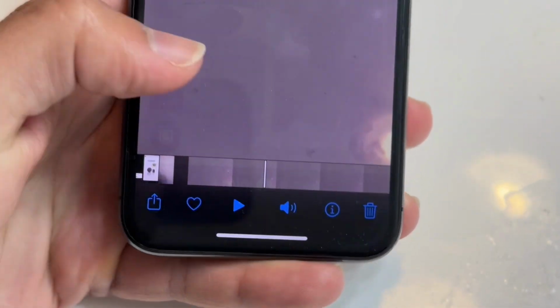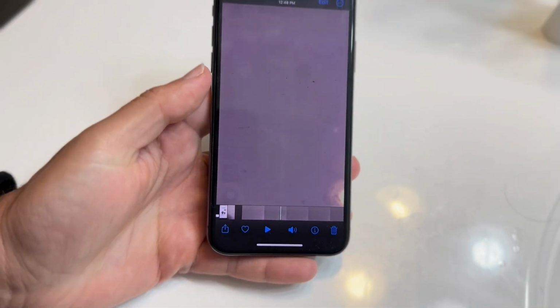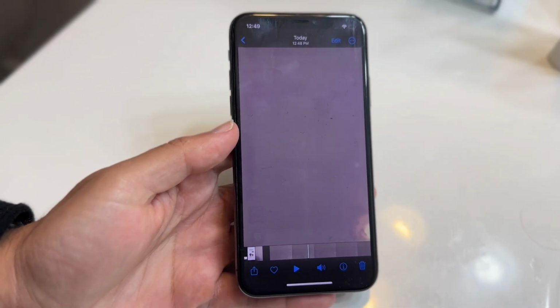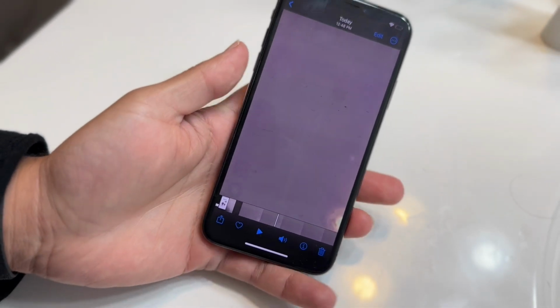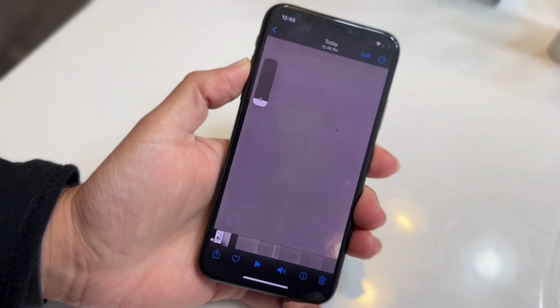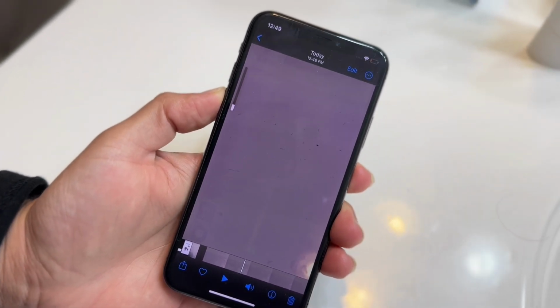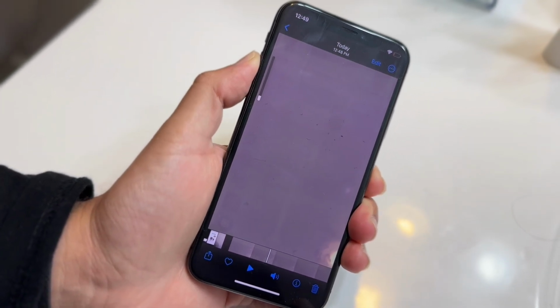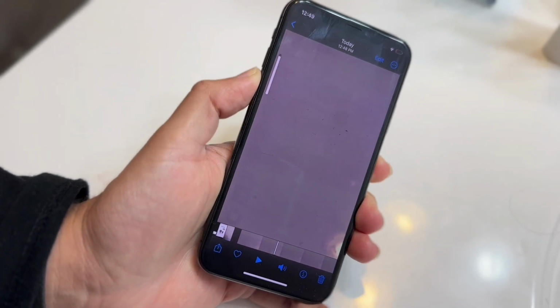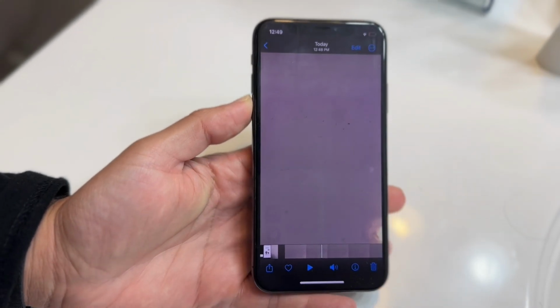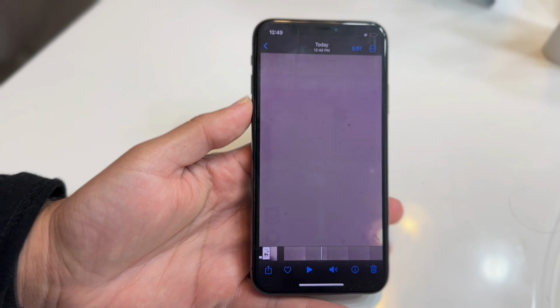Now, if you see that icon, another thing you're going to want to do is just make sure your volume is up on your iPhone. So go and find your volume buttons and bring the volume up or down depending on what you want to do. So that's another very big thing you're going to want to do, to either increase the volume or decrease the volume. And that's another thing you can do to alleviate this problem.